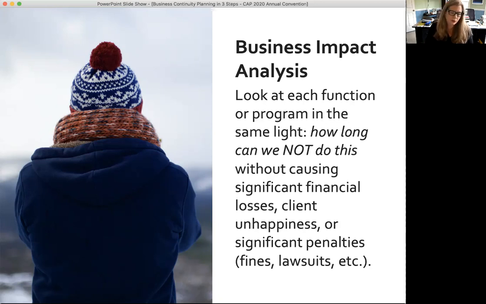And you're basically going to look at all the programs and all the functions in your agency and walk through this step of asking, how long can we take this activity offline? If something happened, if a disruption occurred such that we could not deliver all of our services and we had to make some hard choices. Now, what makes this hard is that if you engage members of your team who are each responsible for different functions and programs and activities, each member of that team is going to believe that their area of responsibility is very important and should continue no matter what. Very few people are going to raise their hand and say, you can just take my program offline for a month. There will be no detrimental effects if our program is shut down for 6 weeks, for 12 weeks, and so forth.